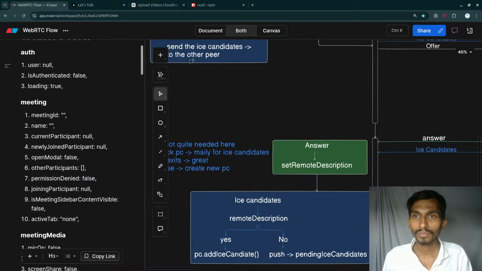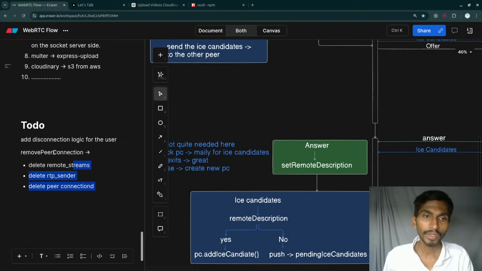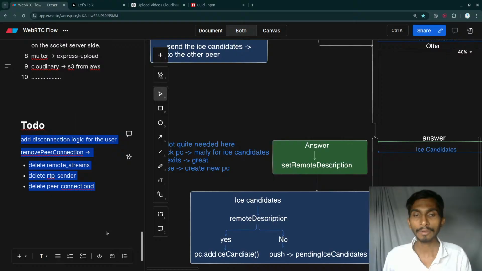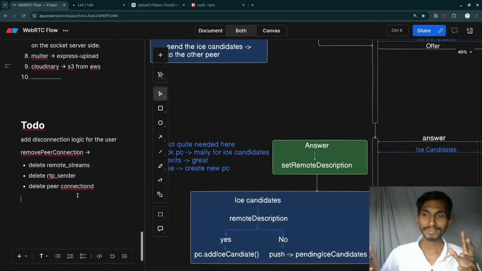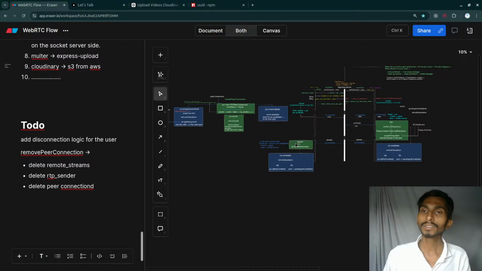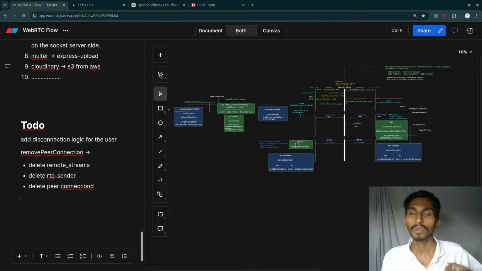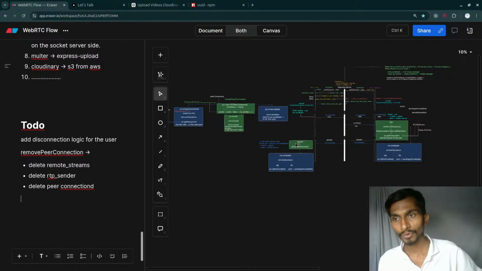But coming back to this, this is the last thing that we have to fix. Whenever the user leaves, at that time how do I get everything disconnected, and we have to just add it in the diagram as well. Once that is added, then we will start working on the same application but using different tech stacks. We will use Bun, we will use Turbo Repo, we will use Zustand instead of using Redux and all.